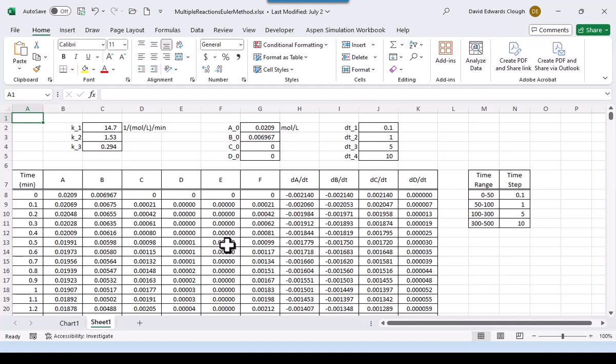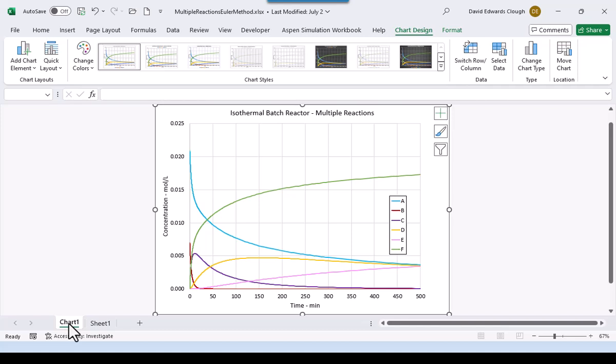So this shows the same setup all the way to the end, and now it's taken the time to create a chart of the results, and we see color-coded all 6 of our components. And just a couple of observations here. We have the A initial charge depleting but not going away. The B, which was our initiator from our first example, is gone in 20 minutes, just as we saw happen there. And then we have the C comes up and maxes out and goes away.